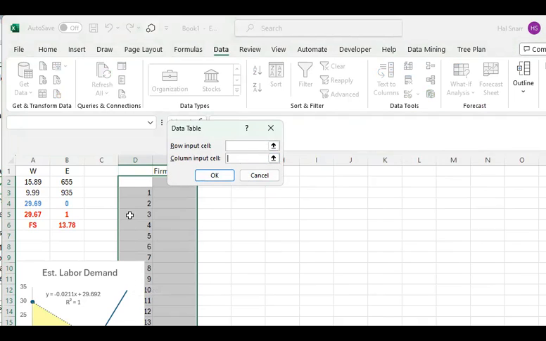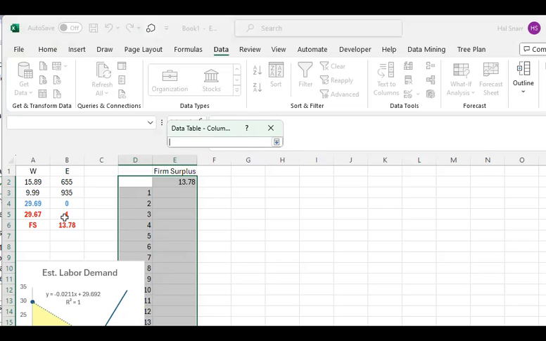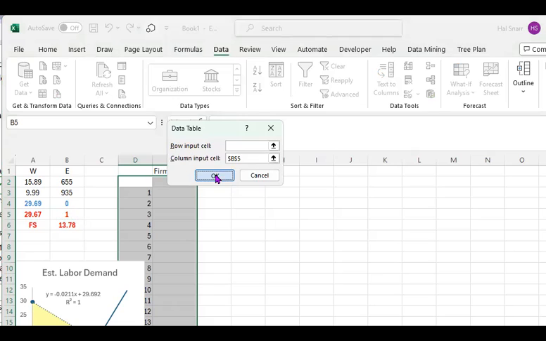And then the input cell. We have a column here, and these are employment levels. We're going to change it from one employee to the second employee, to the third employee, to the fourth employee hired, et cetera. These are in a column. I'm going to click on this button here, then click on the 1. This data table is going to alter the 1 from being 1 to 2 to 3 to 4 to 5, then calculate the firm surplus of each of these workers hired. I'll click OK, and I'll hit OK.